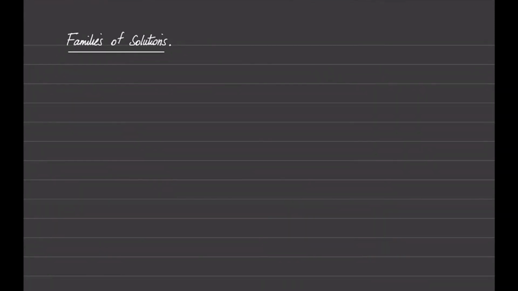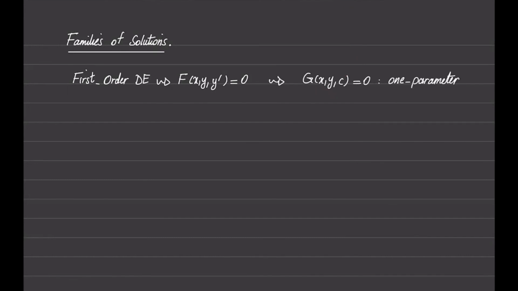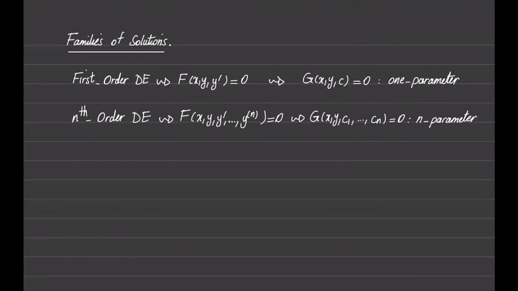When we solve a differential equation, we will end up having some constants in the solution. When we solve a first order differential equation, the solution will have one constant, and it's called a one parameter family of solutions. So if this is the differential equation that we have, and it's first order, then we will end up having a solution as a function of x, y, and a constant c. And we will call this a one parameter family of solutions. And when we're solving an nth order differential equation, the solution will be an n parameter family of solutions. So depending on what value we choose for the constant, a differential equation can have an infinite number of solutions. And a solution that is free of arbitrary parameters is called a particular solution.